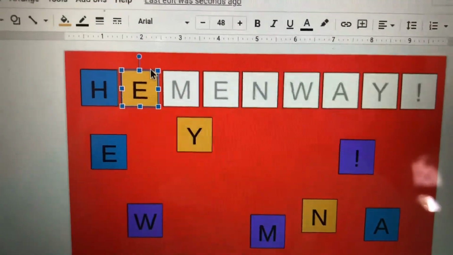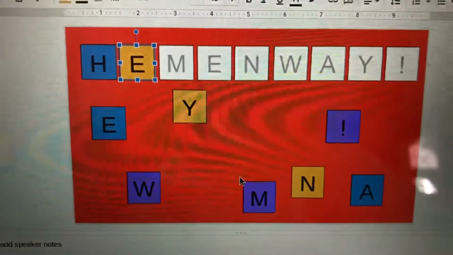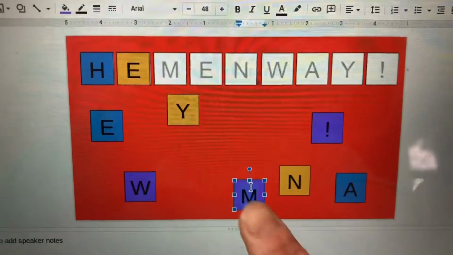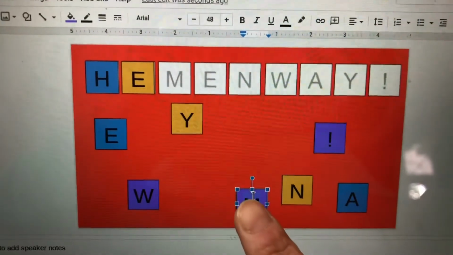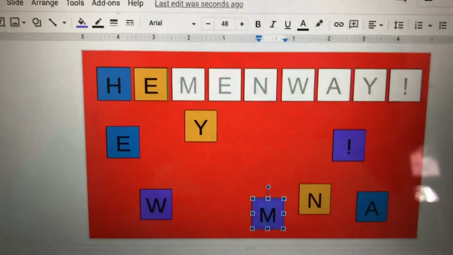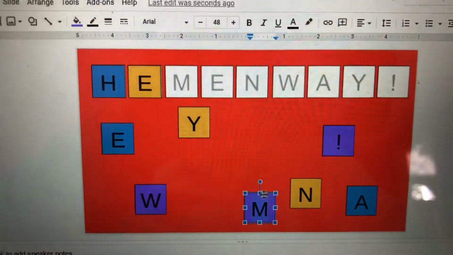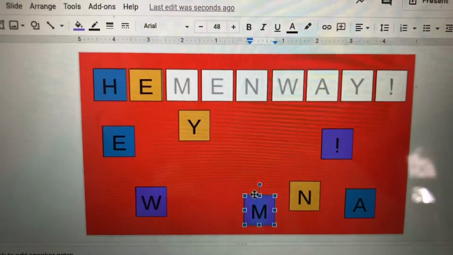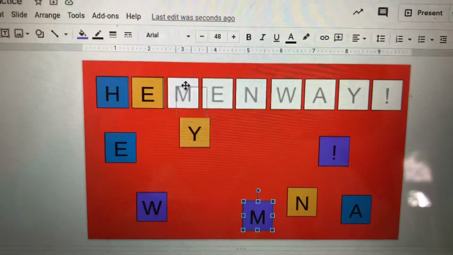Now, at times, the touchpad is working, and if that is the case, you would want it to be highlighted before you attempted to touch and move. This one hasn't been working that great for me. So, I don't know, it doesn't seem to be working. We've been using the mouse instead. But if your touchpad is better, then by all means, that is fine. Once it's highlighted, it will move just like that.